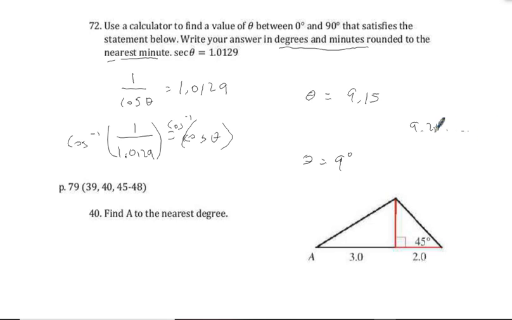All of those digits don't matter because they say round to the nearest minute, but since we did not round the decimal answer for theta until the end here, we know that this tenths place digit is the most accurate at 2. 2 is not going to round 9 up any higher, so we have 9 degrees from here, and then the 0.15 times 60 gave us 9 minutes. So theta is approximately 9 degrees 9 minutes.